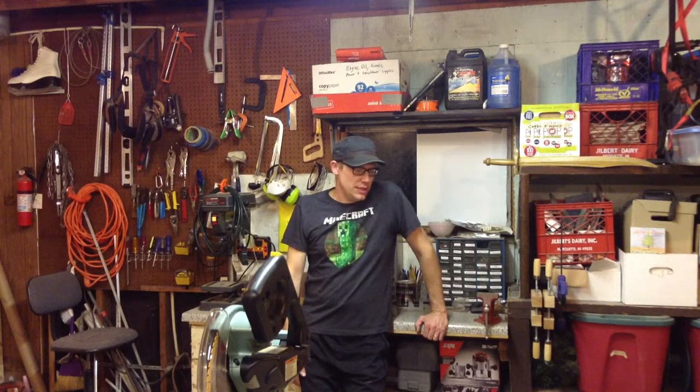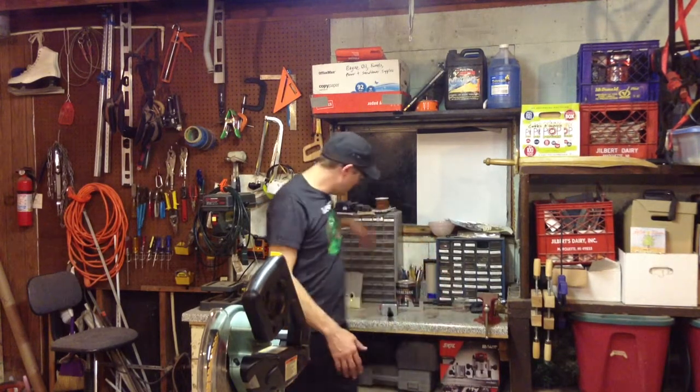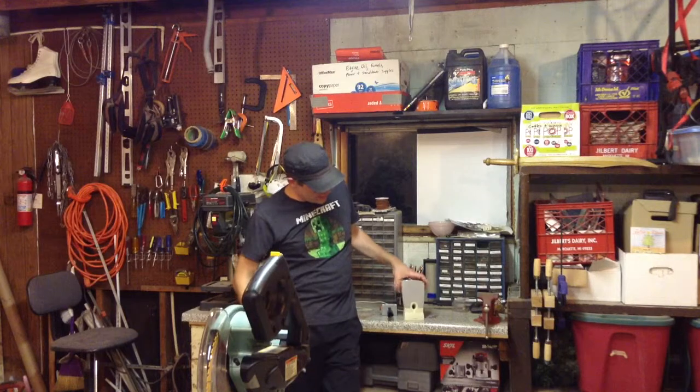Sometimes it might be the laptop or the iPad plugged in to listen to podcasts. But I realize that my shop radio is usually in the middle of the shop, which isn't going to work once the garage part of the garage workshop turns more into a place for parking cars as winter approaches. So I've got to figure out a better way to get my radio set up, and I've got some old speakers I'm going to move into the shop for plugging in things like the iPad or the laptop. Tonight I'm going to work on figuring out a space and a solution for those things.